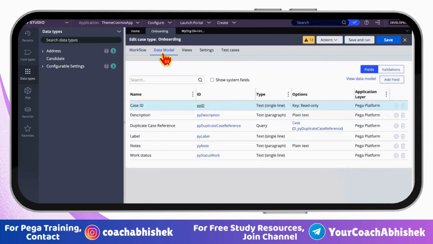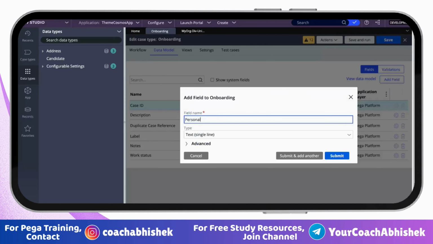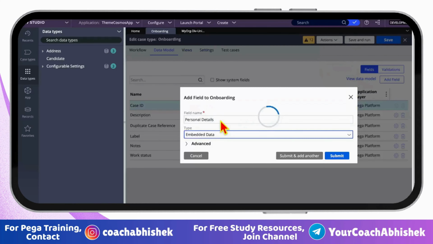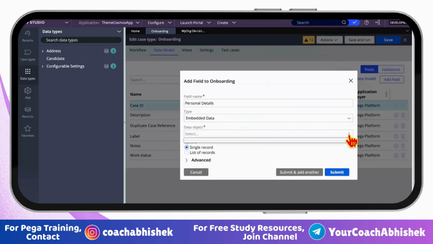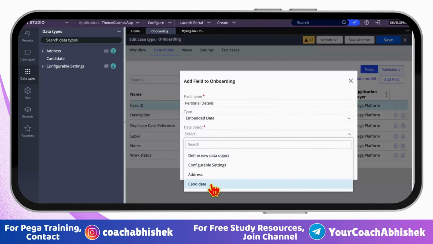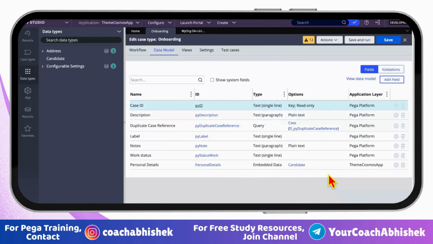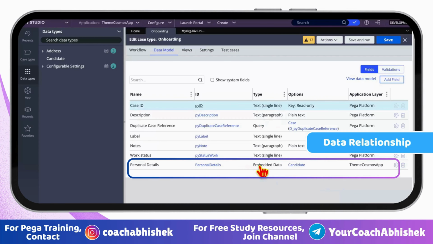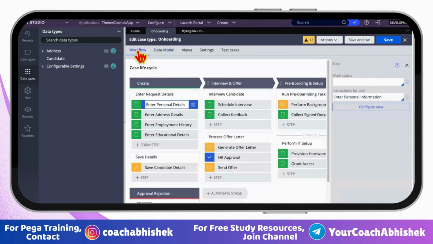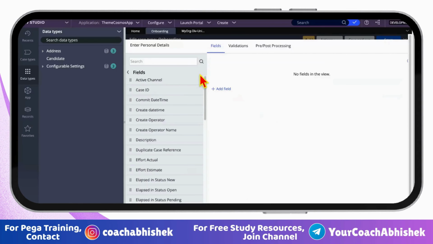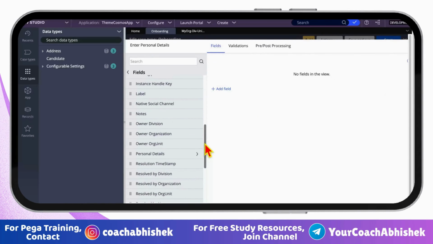Then in your data model, create a data relationship that refers to this candidate data object. And finally, reference that data relationship in your view.